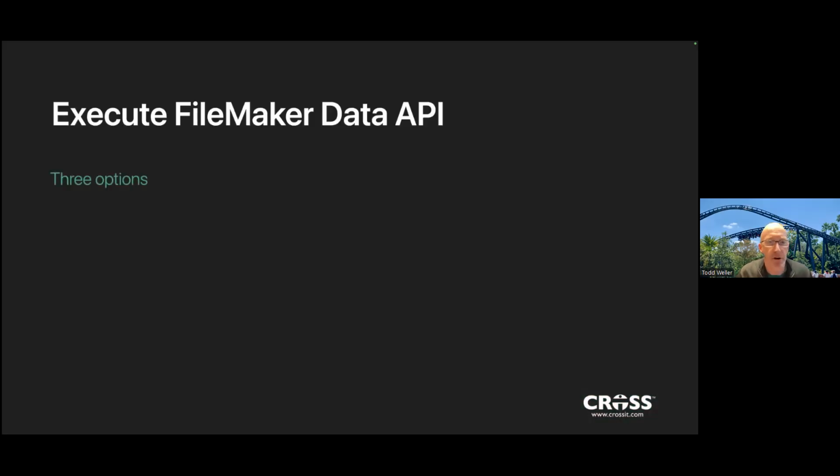All right. So with the Execute FileMaker Data API, there are three options. In the script step itself, you have the request, which is a calculation that specifies the request, which is text formatted as a JSON object. There is the target, which is where the result is going to be put.